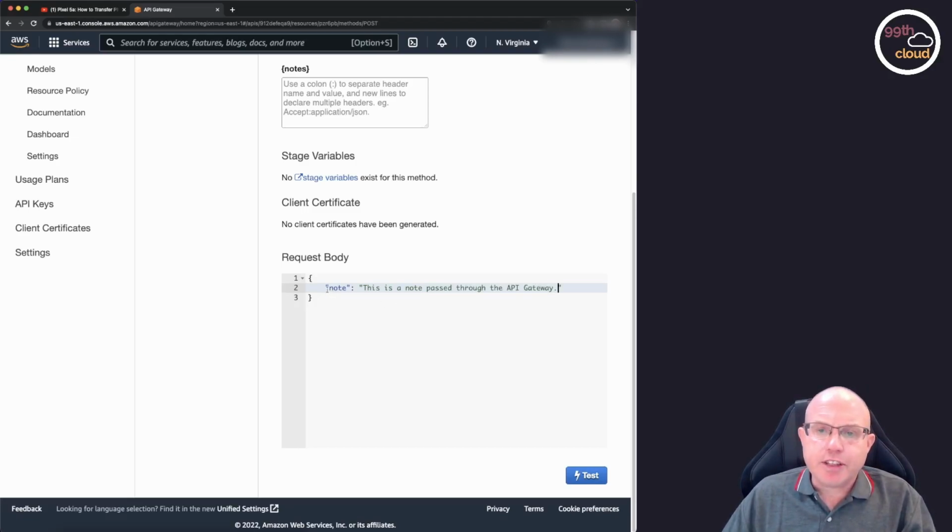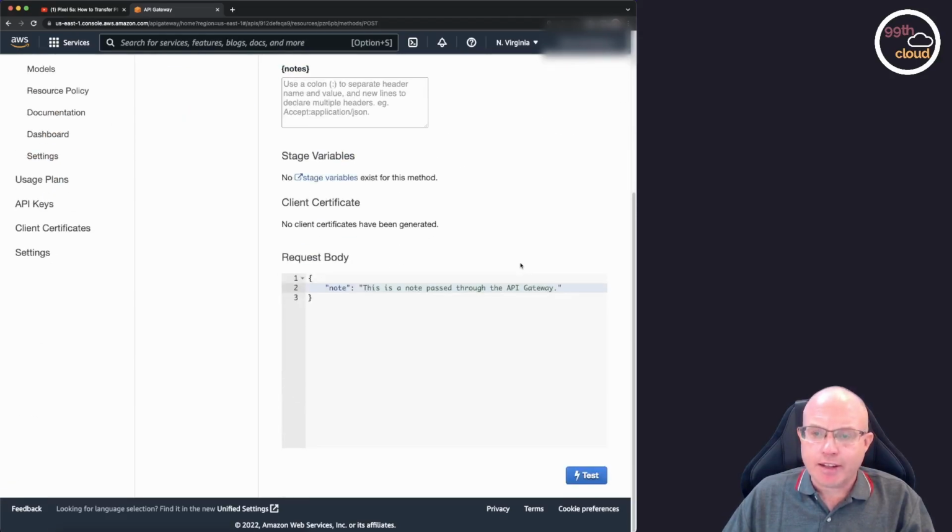As you can see, we don't add the body parameter here anymore, because API gateway will add all the parameters inside the body parameter already, and this is why we don't need to add it here.